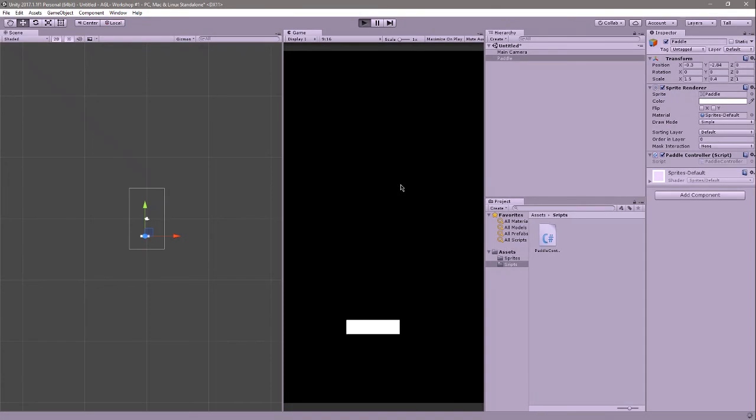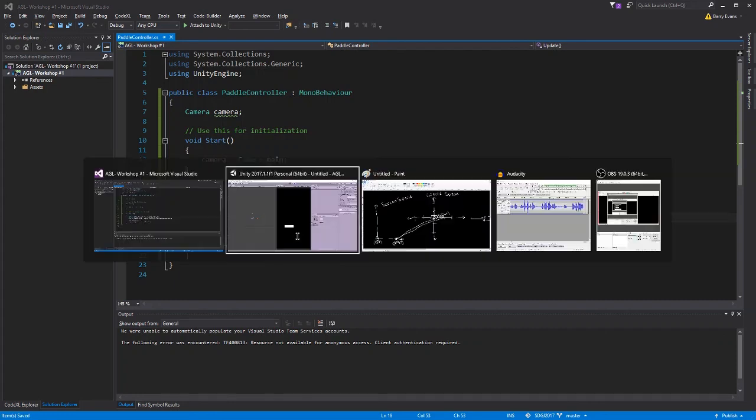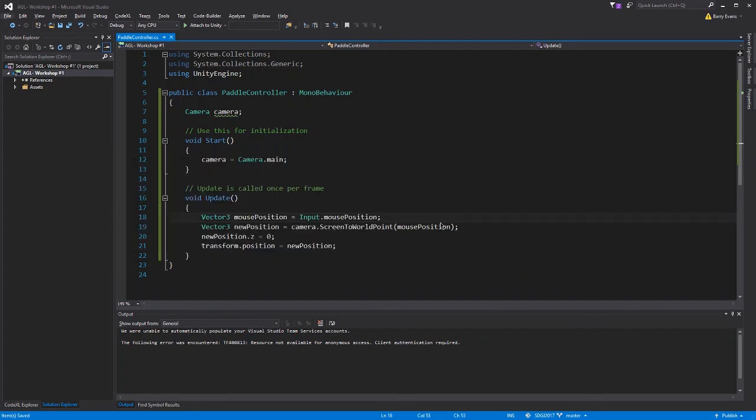Yeah, so basically the camera's Z transform is -10, right? And it's looking forward. And our paddle Z position is 0. So because the paddle is in front of the camera, we can see it. But if the paddle is on the same Z position as the camera, the camera can't see it.